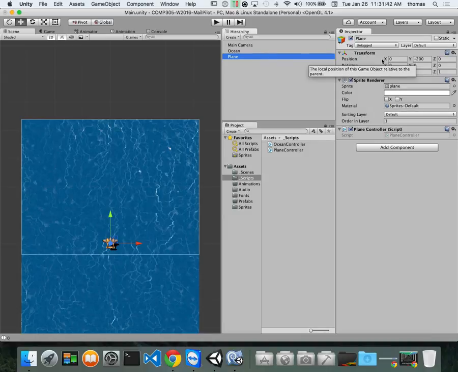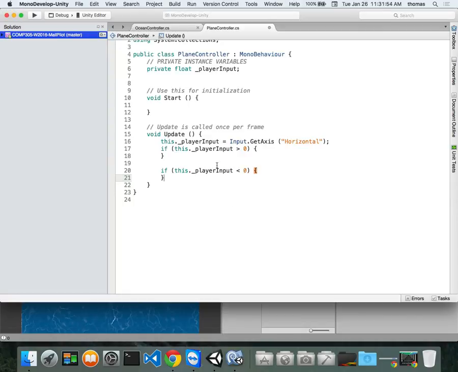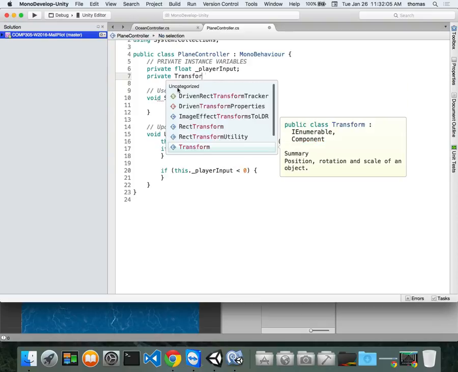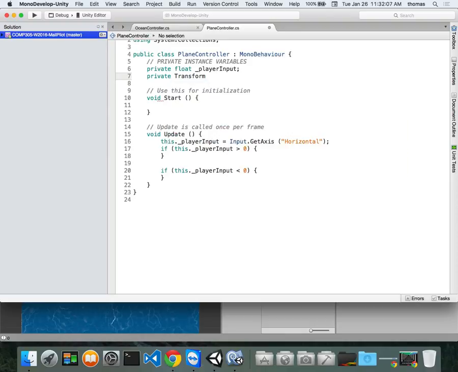So there's a couple of things I can do. I could make a reference to my transform, which is what I recommend you do. And then we're going to hit the transform position. There's different ways of doing the same thing, and in the videos they'll show you different ways. But I want to create a private reference, and it's going to be of type transform, because transform is a data type. We're going to call this the transform, and we're going to use an underscore for it.